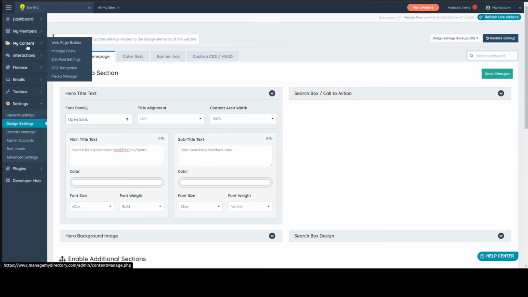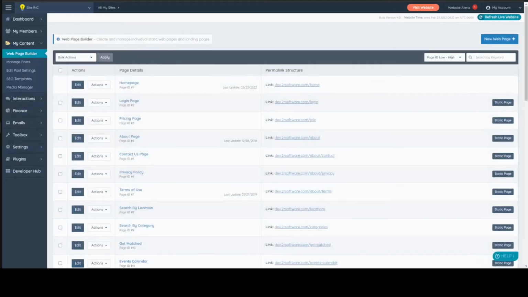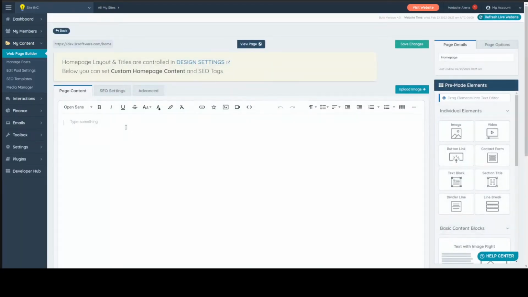Okay, we're gonna go to my content. And then we're gonna click here, homepage. And we're gonna create a widget that's gonna talk to that text effect span that we just created.